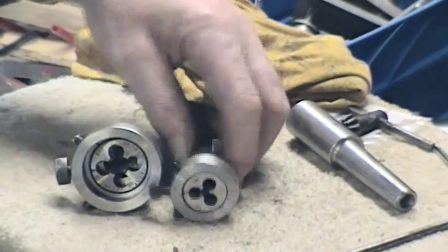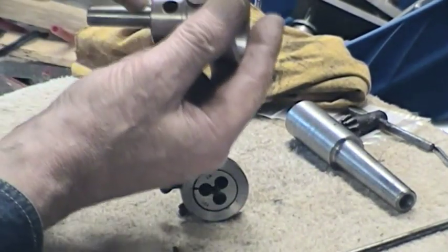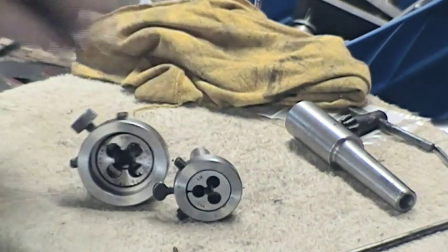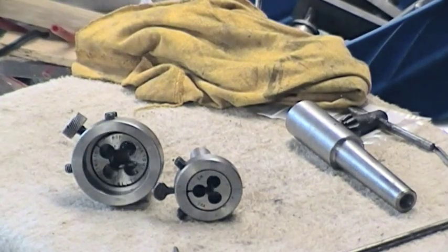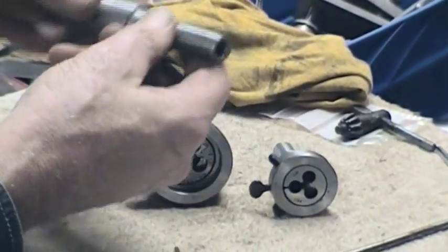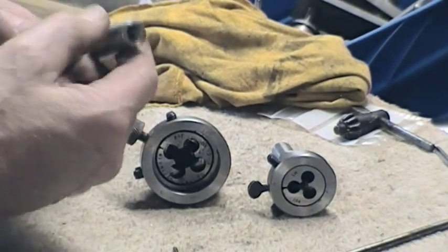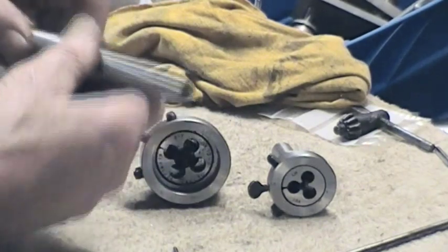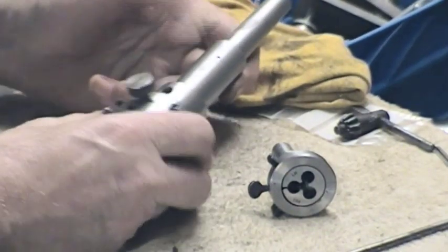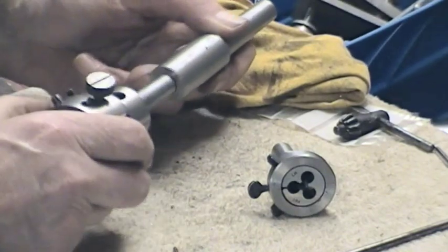There you go. And there's a certain amount of relief at the back. I think the relief in this one comes right the way back to about here. So it's really only for starting off. Now here is another of my number two Morse items. This is actually threaded to take - it's not usually necessary to draw it in. So all that happens with this is whichever piece is being used goes in there. See, we've got a tiny little hole just in there - let's let the air out, otherwise it tries to come back out.